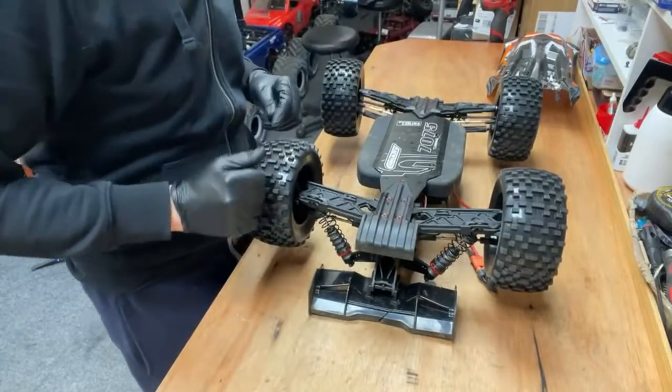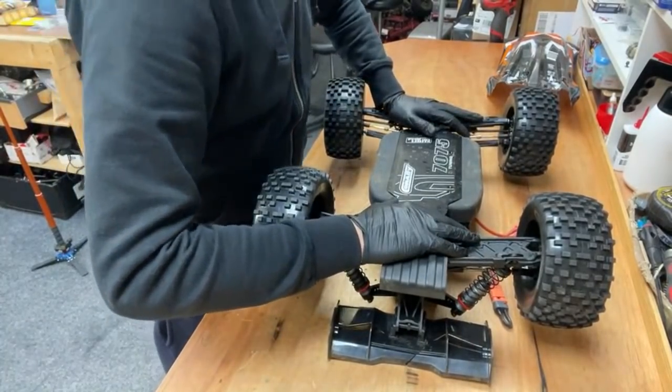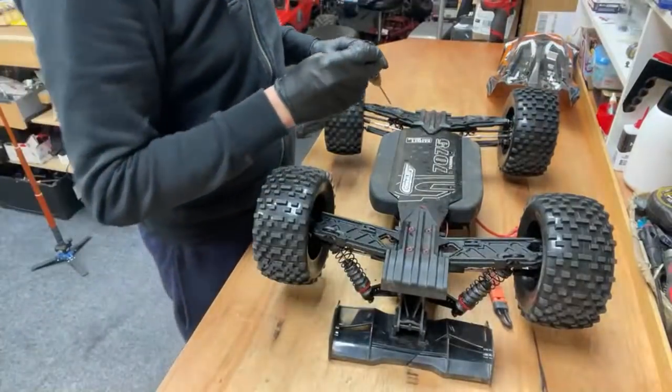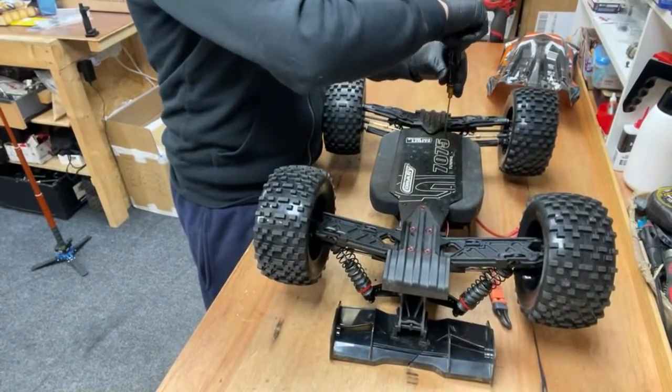You can't win. Rich says, metal chassis is overrated. Yeah, I think so. PC says, DeWalt or Milwaukee. I like them both. It depends which for which scenario. Sometimes I prefer DeWalt, sometimes Milwaukee, but they're pretty much the same really, aren't they?